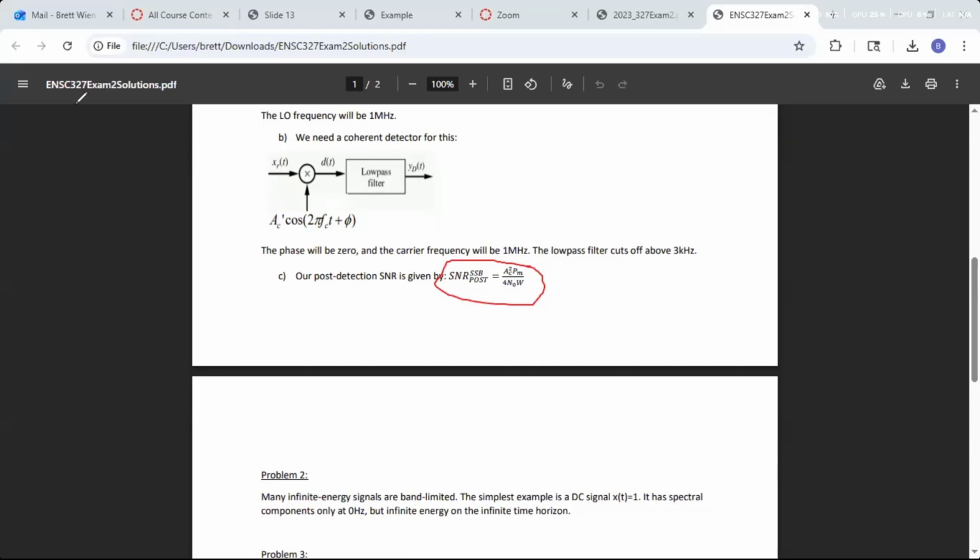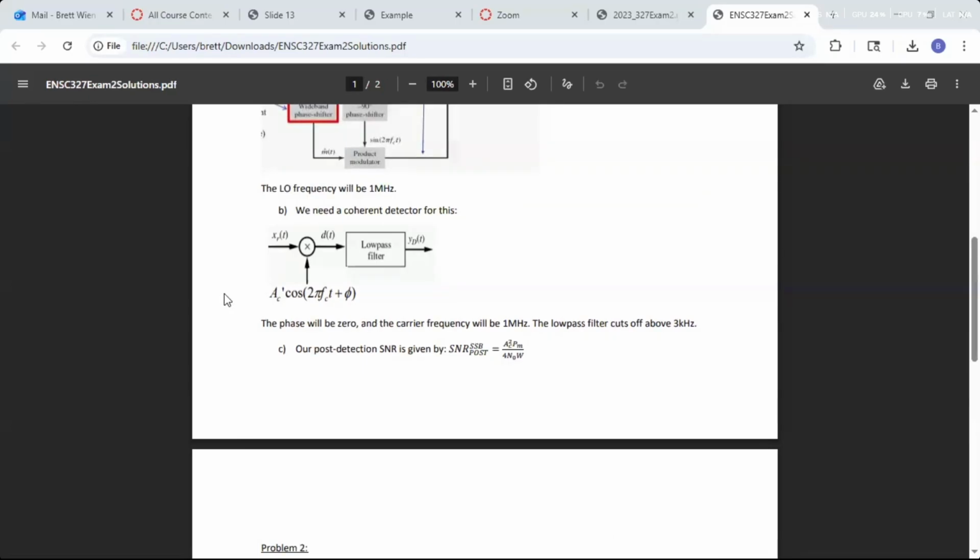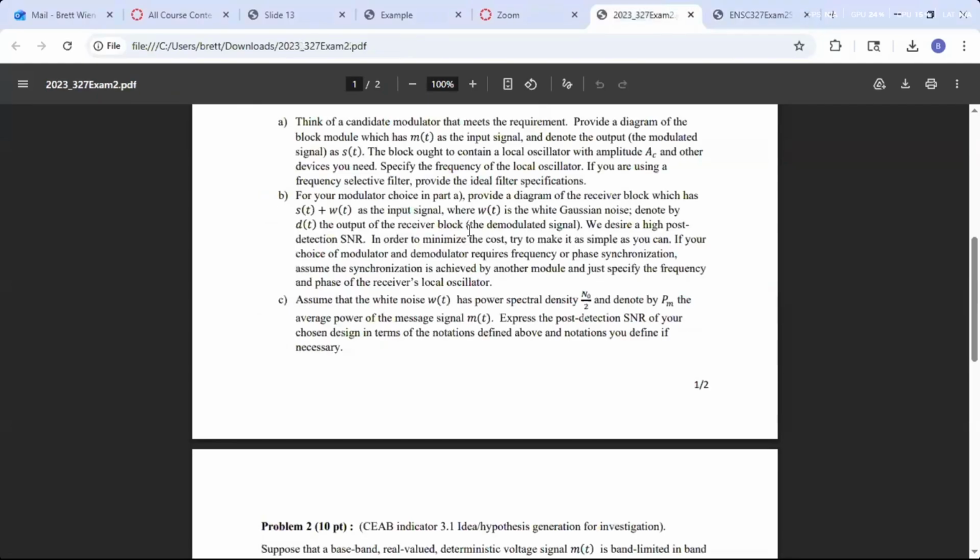So this question, you just draw two block diagrams and you copy down one formula from your formula sheet, and that's full marks, right? So yeah, hopefully this exam will be similar, right? Are there any questions about that? So that's the entirety of question one on this review exam.